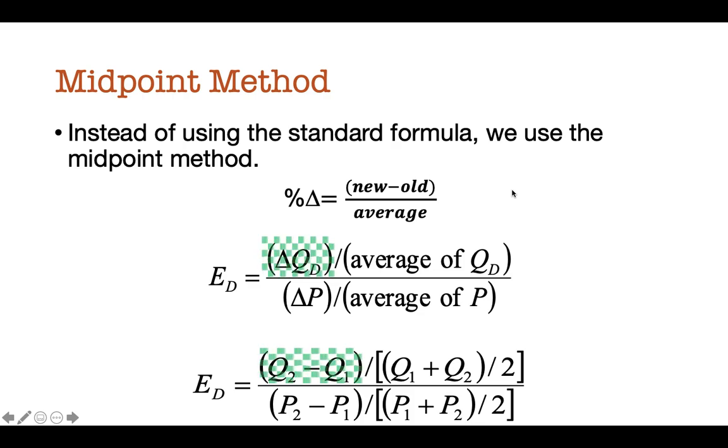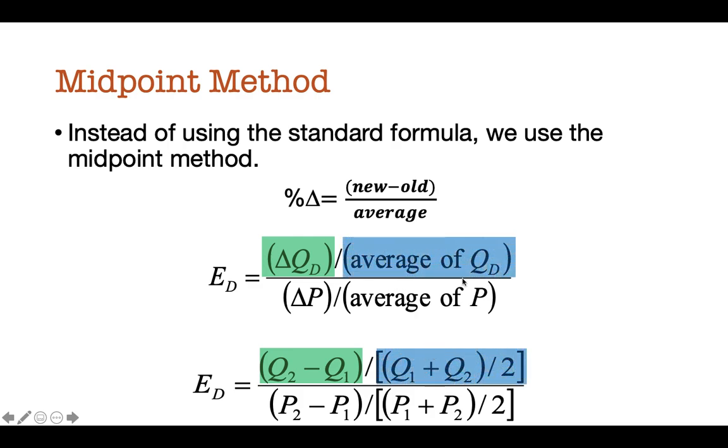So to find the change in quantity demanded, we take the newer quantity demanded, we'll call it Q2, because it's our second quantity demanded, and we're going to subtract out Q1, our first quantity demanded, and then we're going to divide it by its average. The average of two numbers is what you get when you add them together, so I have Q1 plus Q2, and we divide by the total number that we're adding together. Here we're adding together two numbers, so we divide by 2. It looks scary, but it's just the change, the new minus the old, divided by the average. That's percentage change in quantity demanded up top.